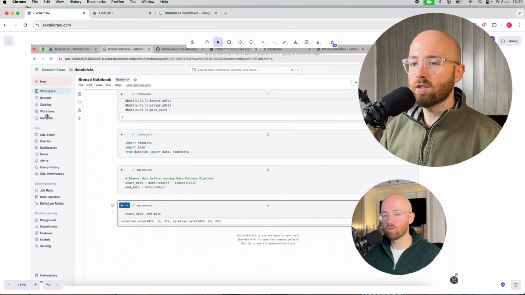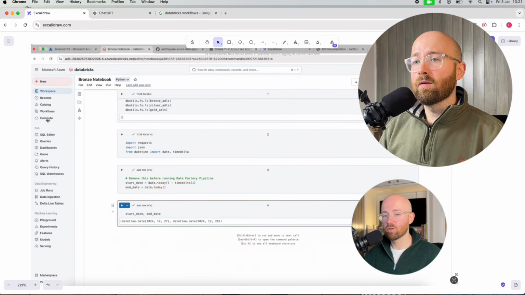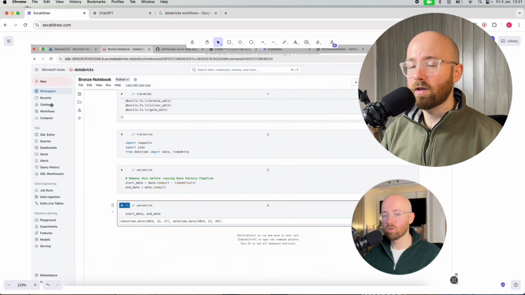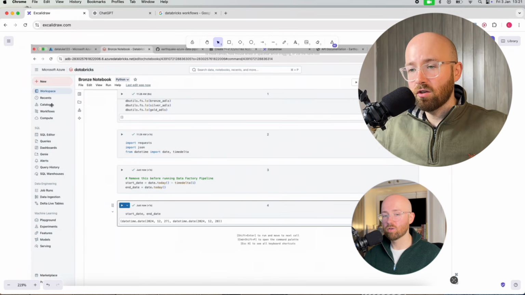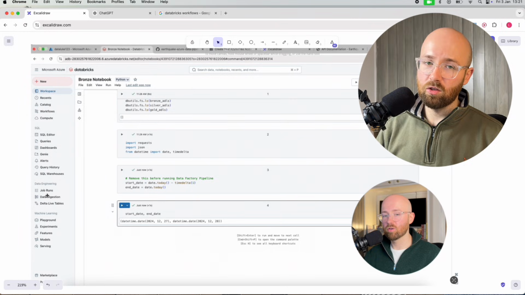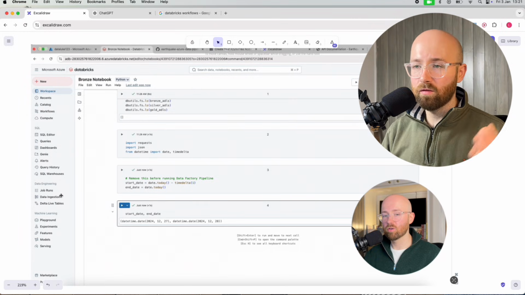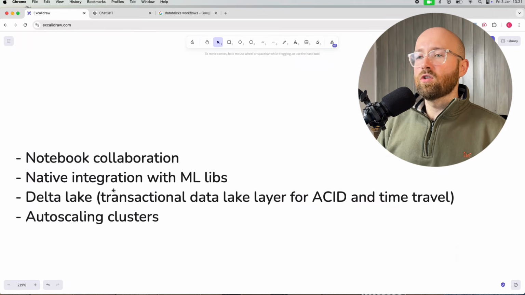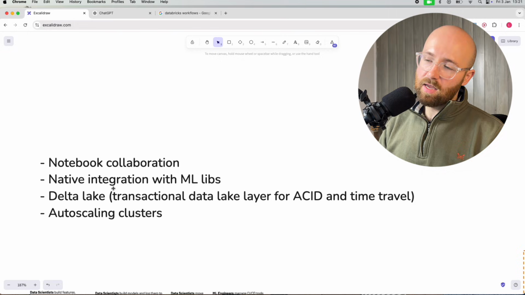Now, as you can see here, it's much more on the left than just notebooks, because you can define your compute. There's catalog, so Unity catalog, where you can define security measures. Within data engineering, you can check your job runs, you can create workflows of different notebooks, etc., etc. And there's a whole part for machine learning as well, SQL, data engineering.